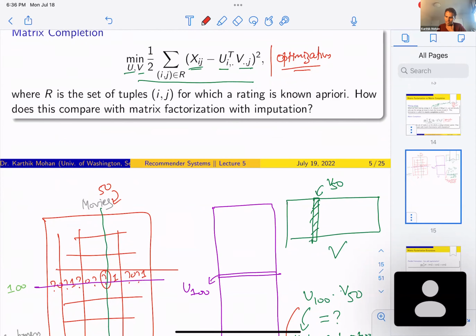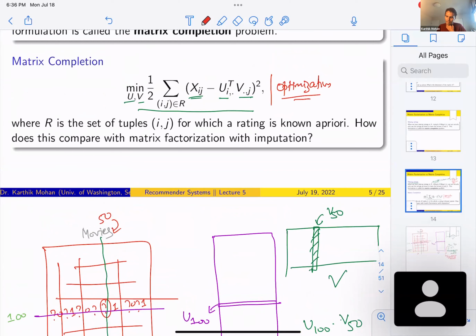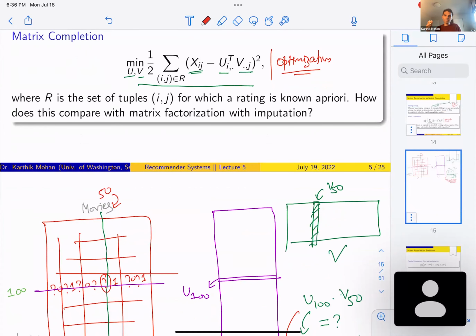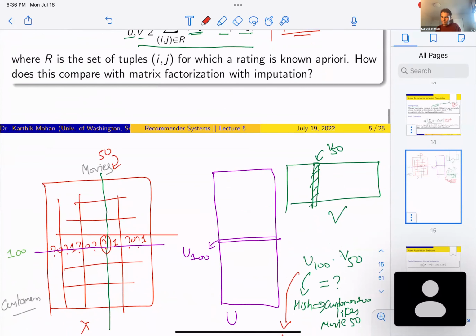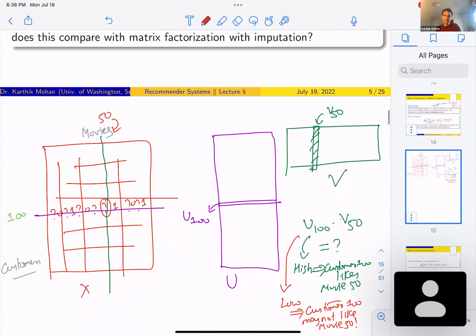So from all the 1s and 0s, you learn the U's and V's so that you match it accordingly. The U's and V's will be learned in such a way that as much as possible, they will try to optimize for what you know. And then for what you don't know, you can assume that whatever you're getting as a prediction is going to indicate whether they like it or they don't like it, because that's how you learned it, right? So that's like your test data. There are all these question marks for your test data. The training data is what you have, 0s and 1s, right?